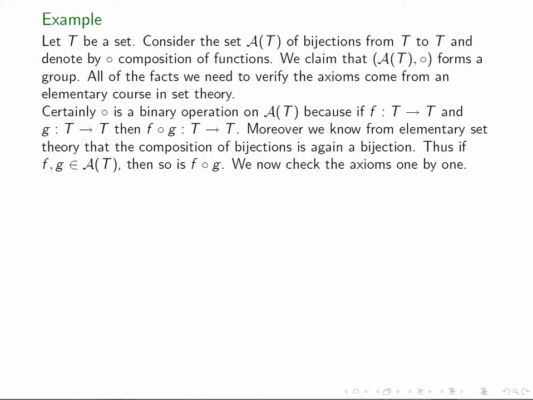First of all, we have to check the composition of functions is indeed a binary operation. In other words, that if we have two bijections, that composition is again a bijection on T. Of course, if f goes from T to T and g goes from T to T, then f composed with g still goes from T to T. It's definitely a map from T to T. We also need to verify that it's again a bijection, but this is a classic fact from elementary set theory that the composition of two bijections is again a bijection. So if f and g are in A(T), then so is f composed with g. So this is indeed a binary operation.